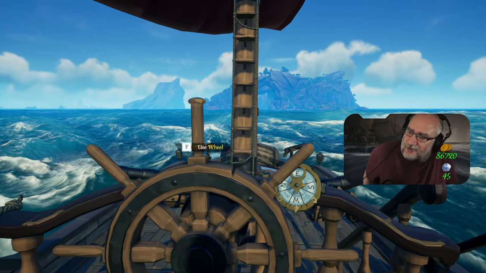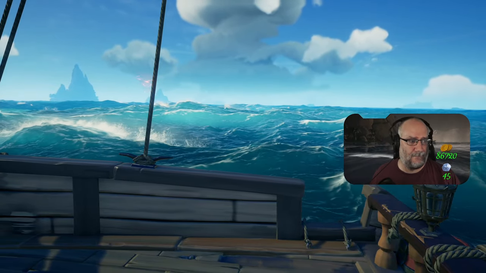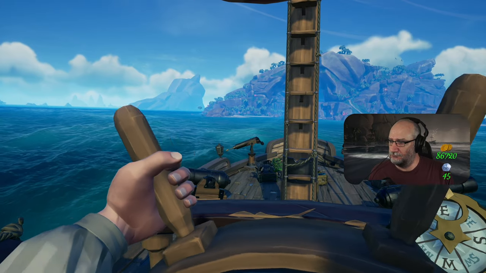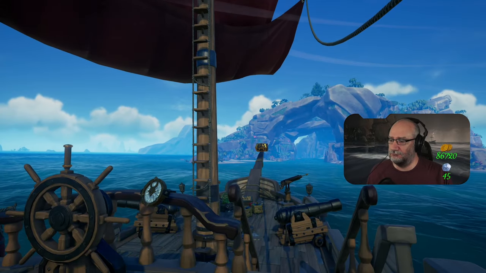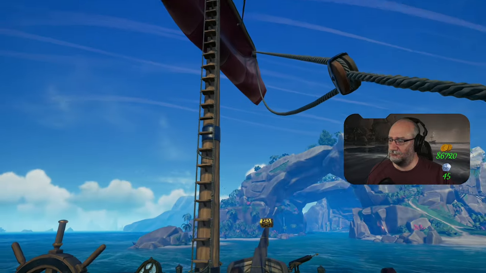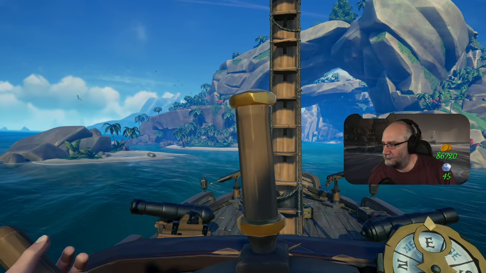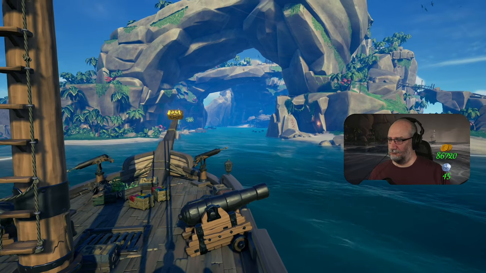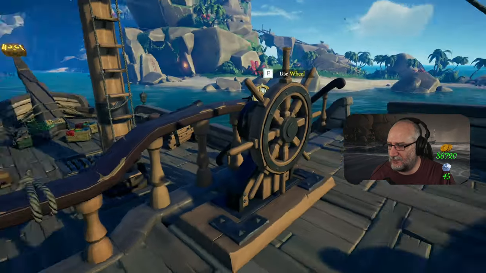Always favor the right side for the sails for some reason. Very rarely do they go to the other side. Maybe there are kegs in there. A lot of kegs. Maybe they know they're just barrels. Okay.